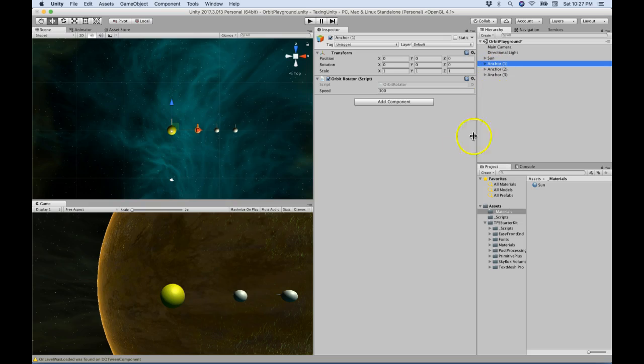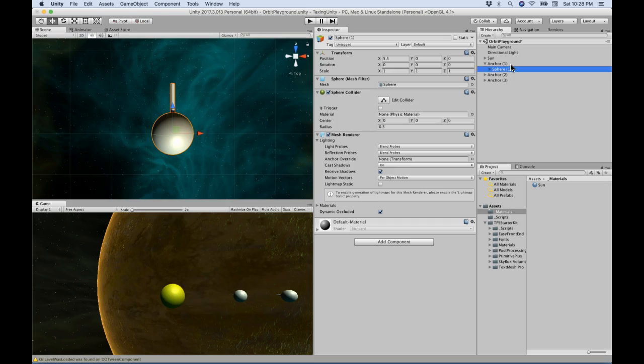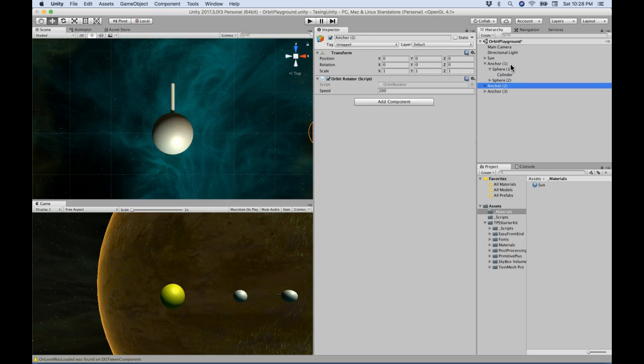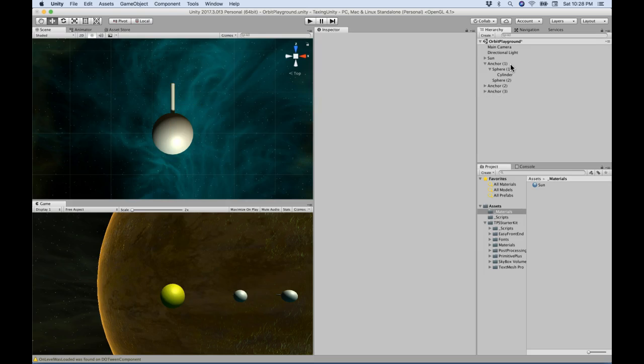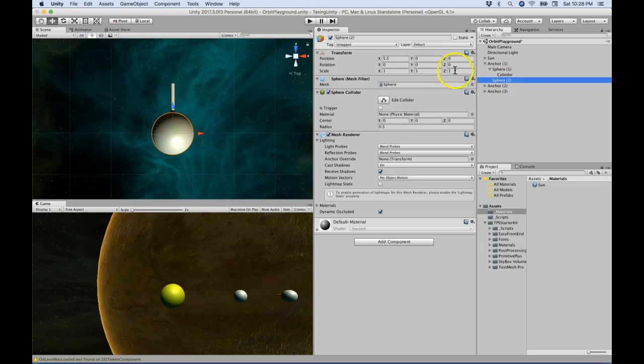Now, what we could do is make them different colors. But I want to do something kind of cool here. Let's do 2 layers. So let's make another sphere in here. I just duplicated the first sphere with Command D. For the second sphere, I'm going to remove the cylinder, and I'm going to make it a little bit smaller, 0.9, 0.9, 0.9.